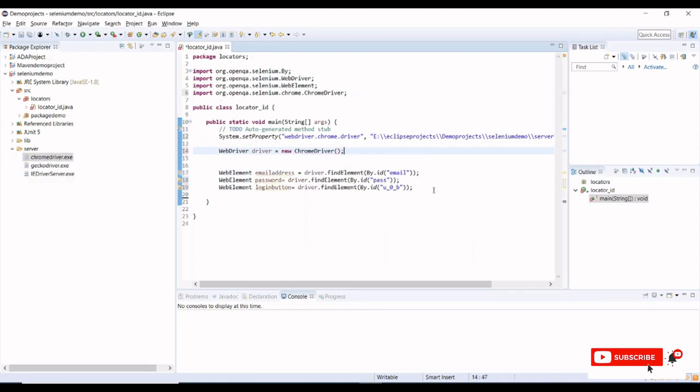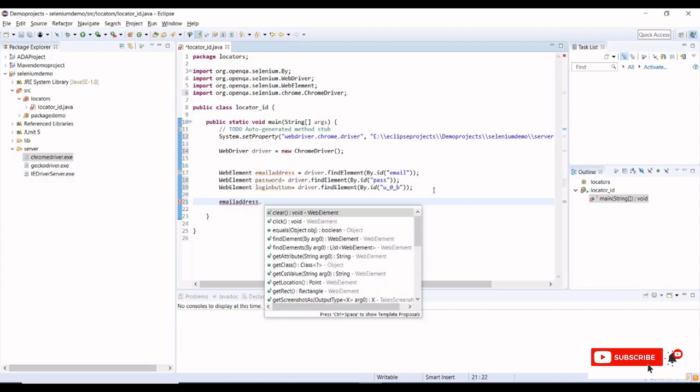So now we have this, and we need to give a logic. We are ready with our system set properties and the locators by using id. Now we need to give a scenario here. So let me give the email address first. So what do we need to do with the email address?